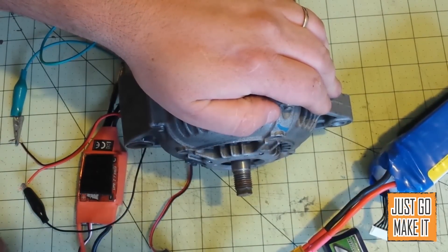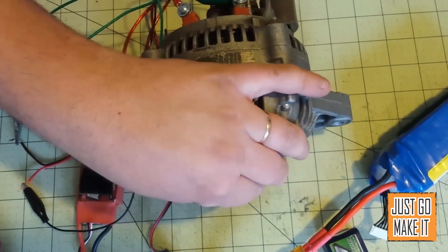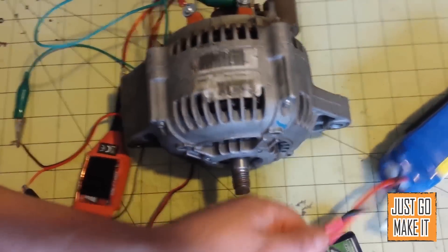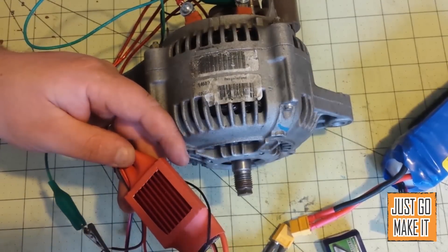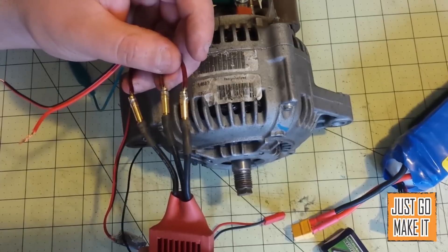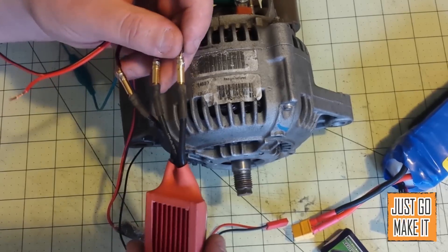I have heard that you can run upwards of 300 volts into these motors and get a lot of power — everything from a couple of horsepower up to five or six. I have not hooked it up to anything to test it. I would love to make an electric go-kart powered with two of these running at around 48 volts. Another option instead of a speed controller: you can get speed controllers for electric scooters or go-karts that are for brushless motors, so they will have three leads to the motor. They can be gotten fairly cheap — probably around 30 bucks for one that handles 30 to 50 amps.